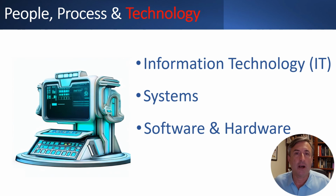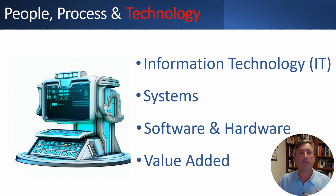I can't emphasize enough the importance of this component of the project, technology. If it is a software project, this is where the value is being added. The people and process components are supporting players. Therefore, an efficient project is going to focus on making the developers as productive as possible. The developers aren't adding value unless their fingers are on keyboards doing coding. They're not adding value when they're sitting in meetings and their time's being wasted on various reviews and things.